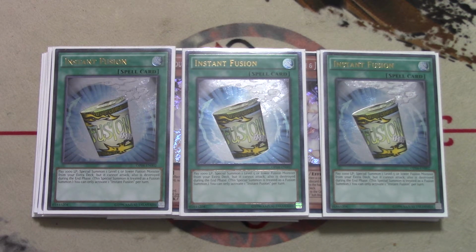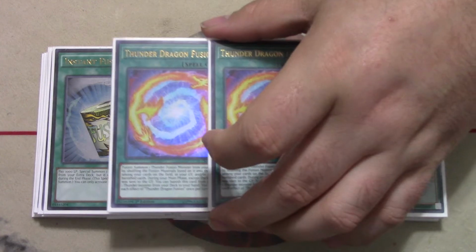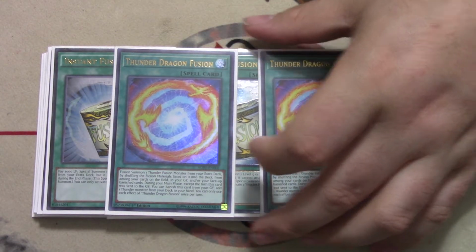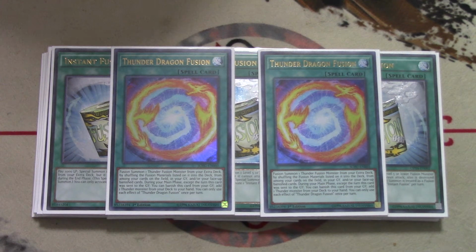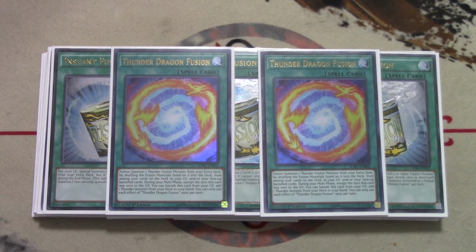So there's that. 2 copies of Thunder Dragon Fusion. Some people play 3. I think maybe playing 3 might be worth it, but I think 2 is the right number at the moment. This is one of those cards, like, it's a really powerful effect and it allows you to grind, but you don't want to see multiples in your hand. You just want to be able to have access to them without actually having to search it all the time. So I think 2 best facilitates that number, but you might make the argument for playing 3.